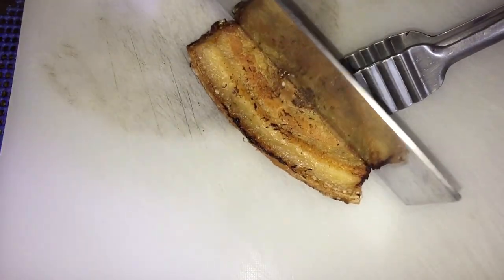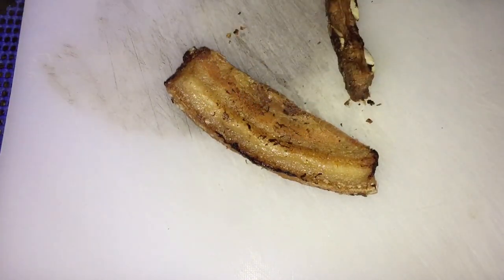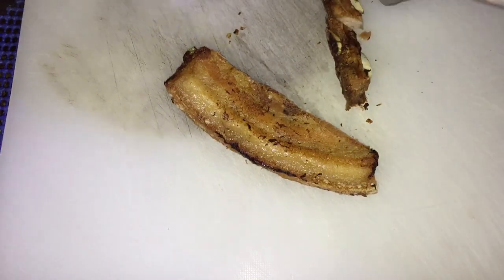I will show you how to plate your Tokwa't Baboy. First, we will need to use a nice cleaver. Any knife will do. Just need a sharp one so that when you slice your pork, it comes out evenly. So we'll choose this one. First, you will slice this way so you can separate the bones. You can see the bones are diagonal, so you slice there.